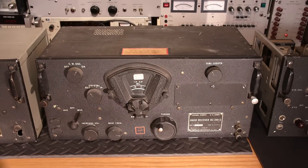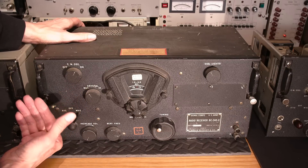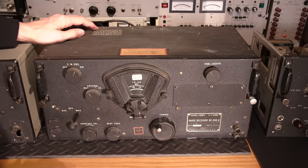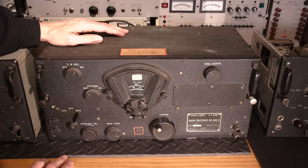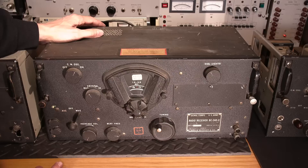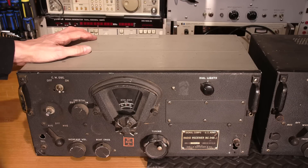This second one, when I purchased it a long time ago, worked just fine — somebody had spent some time in it and it's been modified over time. There is basically no butchering on the front panel whatsoever — it's nice and clean. The only thing tampered with is the case: you can see holes drilled here because they've added an internal power supply. It was very common to drill holes in the case to allow the power supply to vent since these things were completely sealed and got really hot. Not a problem when flying way up in the sky where things are cool, but when you run these on the ground they tend to warm up.